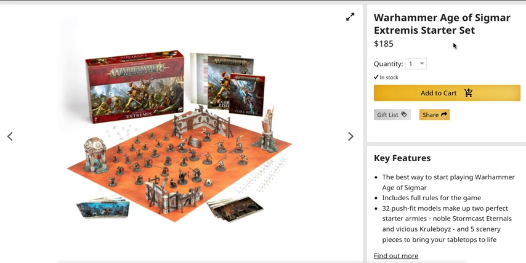here's the starter set from Sigmar, the Extremis starter set, $185 for that. And we see there's these two pieces that are basically like the ruins, and then there's the big statue, and then there is the Nexus siphon. All of these pieces used to be available separately. You used to be able to buy all of these separately for, I think, like $60 each. Might have been 50. Now none of them are available separately. So the only way to get this terrain, again, is in the box set now. So that is very interesting.